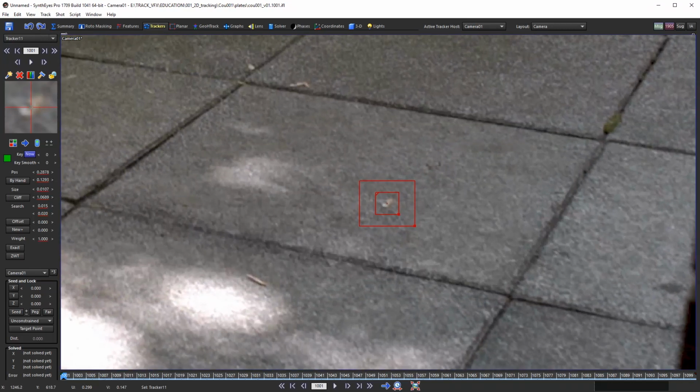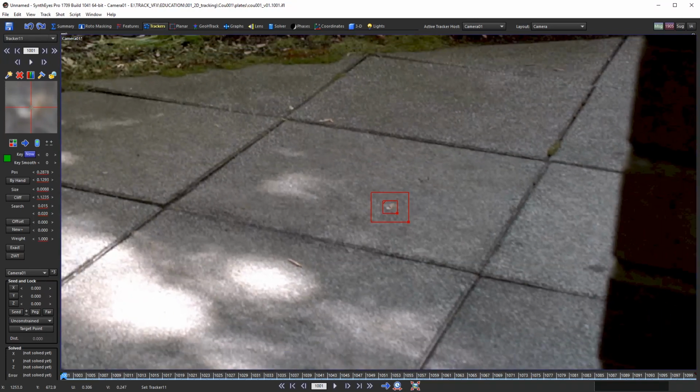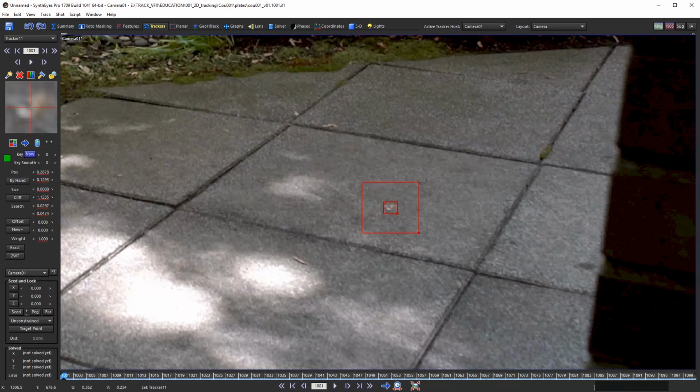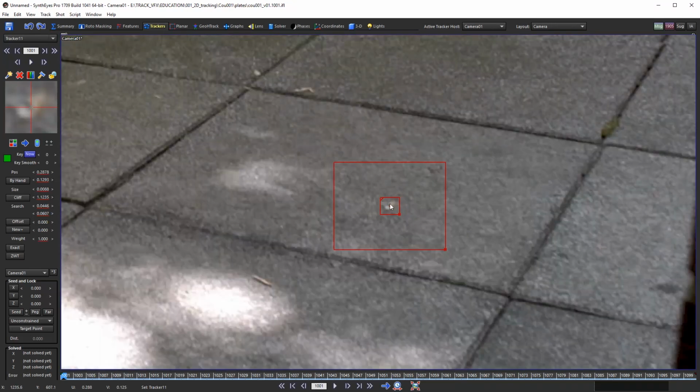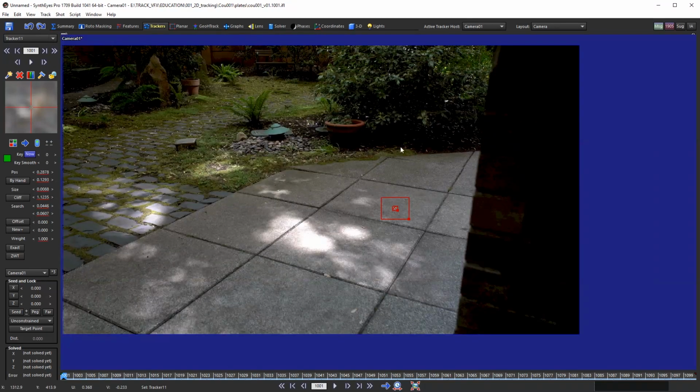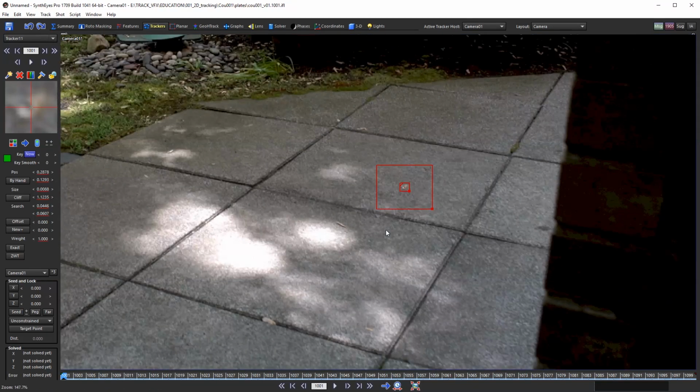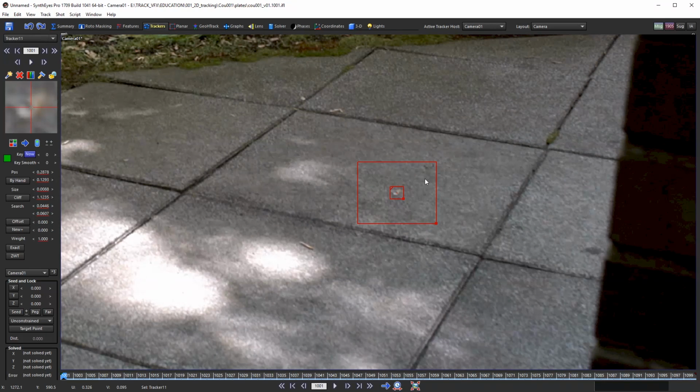When you make a tracker, you want this little target box here, the inner box, to encompass whatever feature it is that you're trying to track in the footage. And this outer box is the search area. When you're tracking this little leaf, it's not searching the whole footage for that leaf. That is an enormous waste of resources on your machine. Instead, it's only going to look for this leaf in this search area.